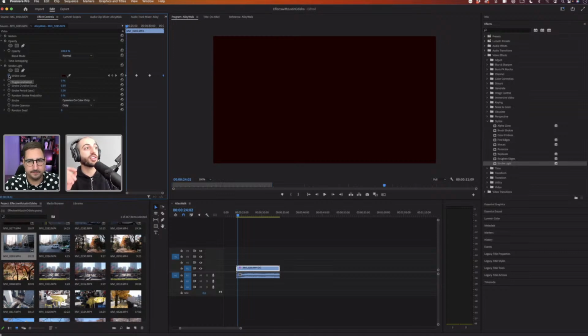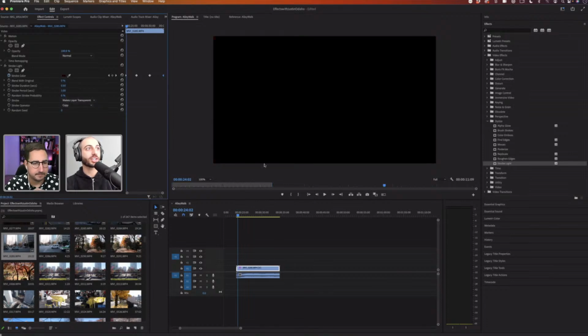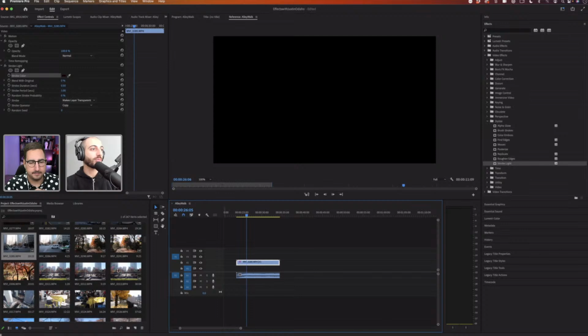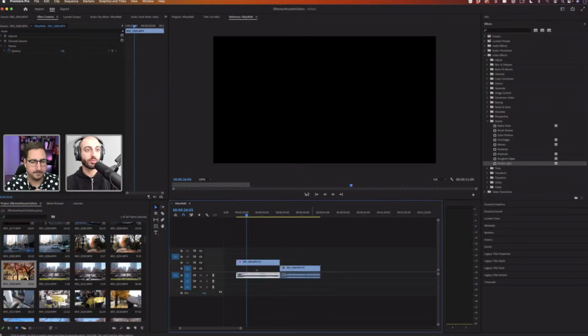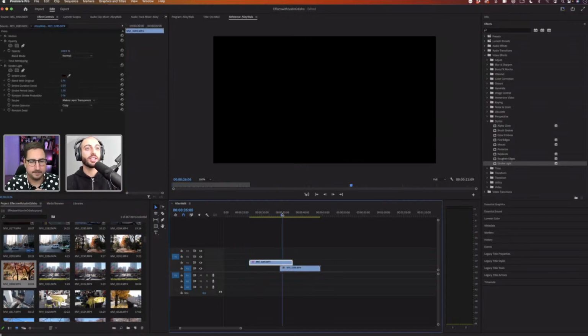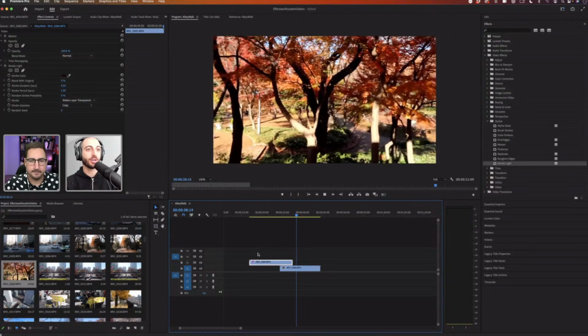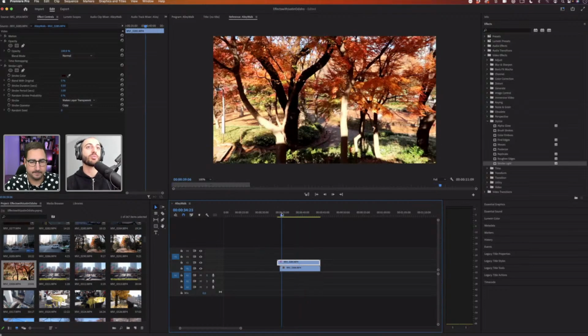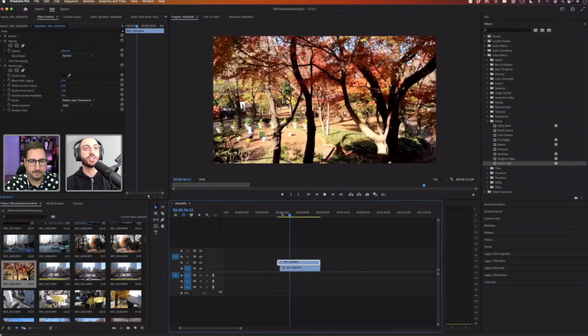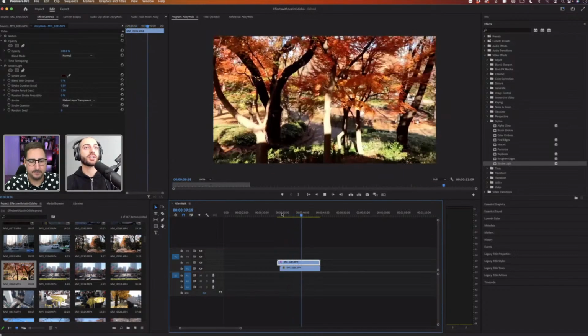But the other thing that we can do with strobe, instead of strobing a color, is simply make the layer transparent. So we can forget about all this color stuff, and it might look like it's strobing to black, but that's just because that's how Premiere displays black. So if I put another clip underneath this, let's say there's some overlap between these, now the top layer is going to be strobing transparent. And you can already imagine this can be very useful for transitions or a cool flash between two scenes.